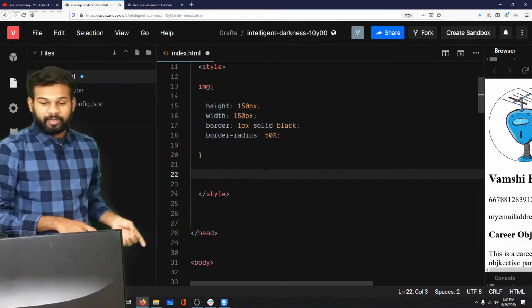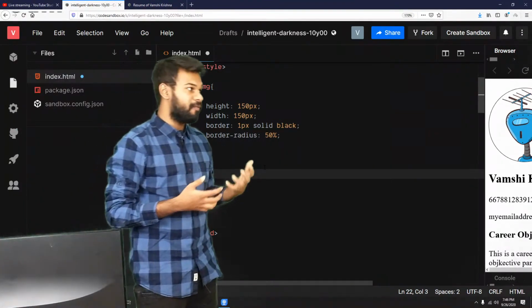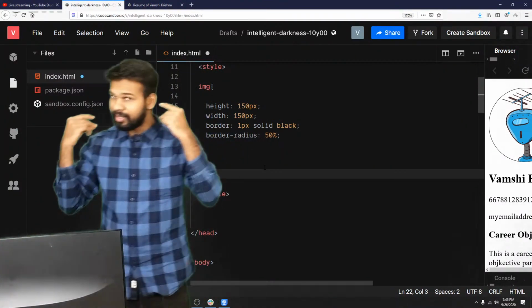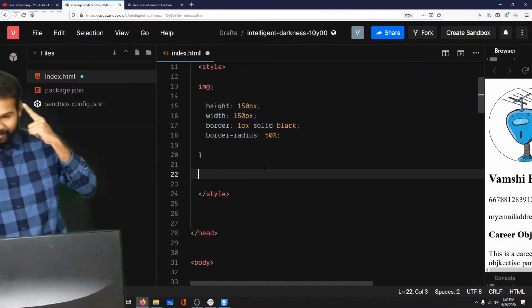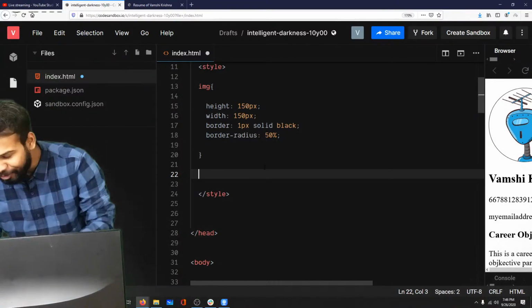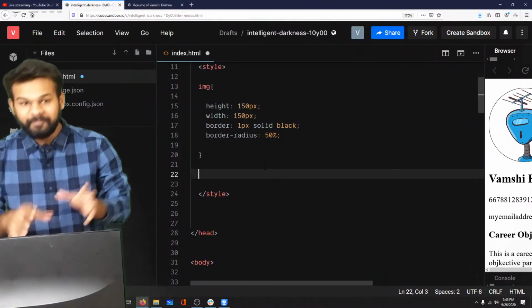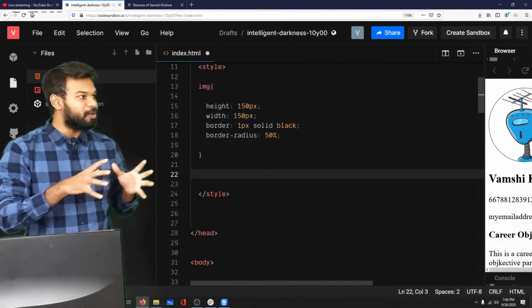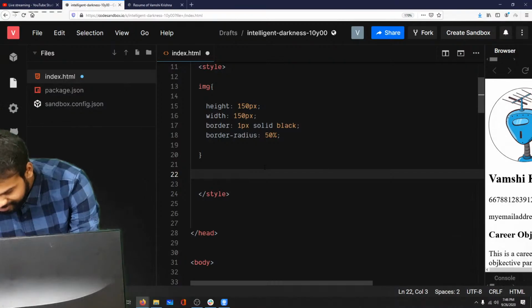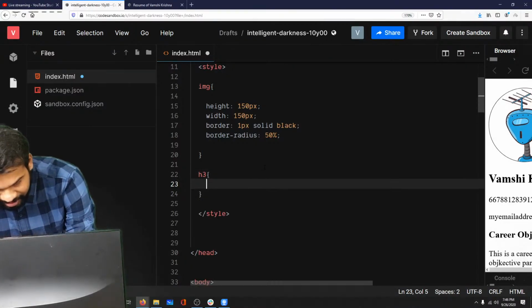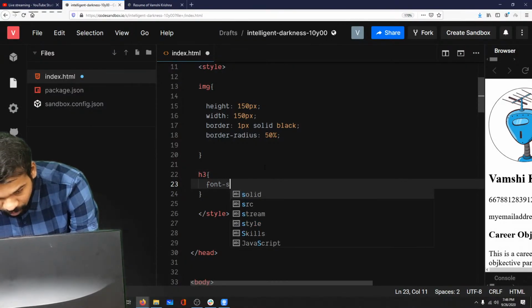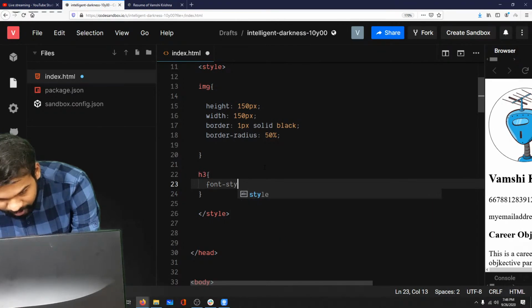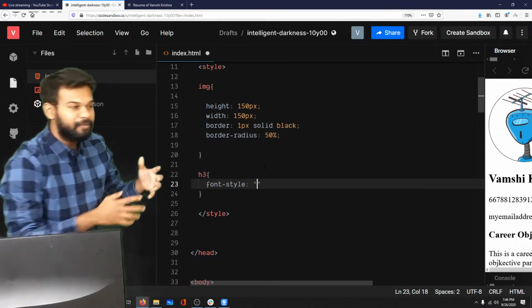Alright, so for changing the font, I'm getting distracted. To change the font, for example, let's say I want to change the font of all the H3 tags. We can just say H3, and for changing the font I have to say font style, and name a particular style.